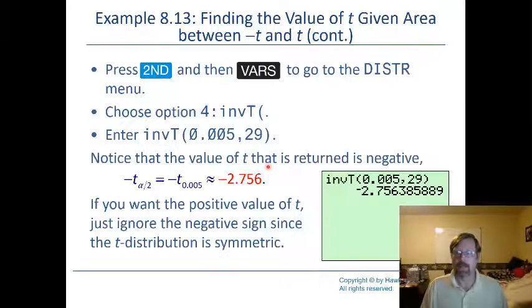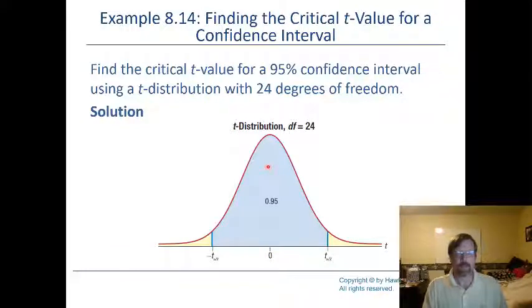All right. So next example. If we want to find the critical t value for a 95% confidence interval with 24 degrees of freedom, so let's see. So that 95, subtract that from 1, it's going to be 5%, half on each side, so it's going to be 2.5%, or 0.025, and 24 degrees of freedom, 0.025 for the calculator, or 0.05 on the areas with two tails table.